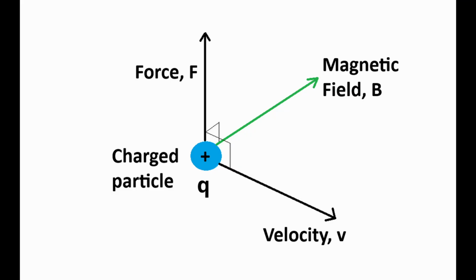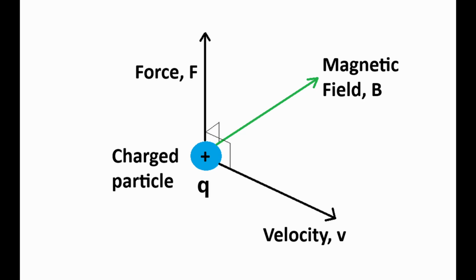Magnetic fields are also generated by moving charges. If a charged particle possessing charge amount Q moves with a velocity v through a magnetic field B, the particle will feel a force. The magnetic force is directed perpendicularly or to the side of both the travel direction of the particle and the direction of the magnetic field.